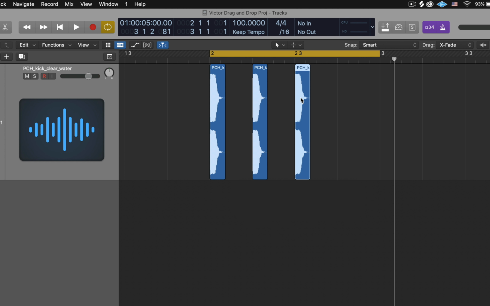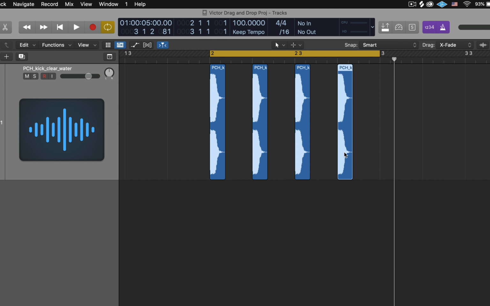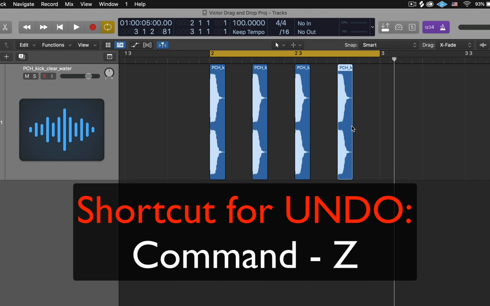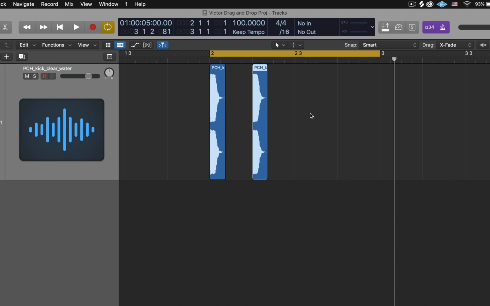See, I could do that, and then I could go here, and I would have 4. But I'm going to undo that. By the way, the undo command is Command and then the letter Z, just tap the letter Z, see that? It'll take you back a step each time. But what I want to do here is build up some speed. This is very basic. I'm going to select both kicks by holding Shift and clicking on each one. You could also click away and then highlight them like that, and that would select them.